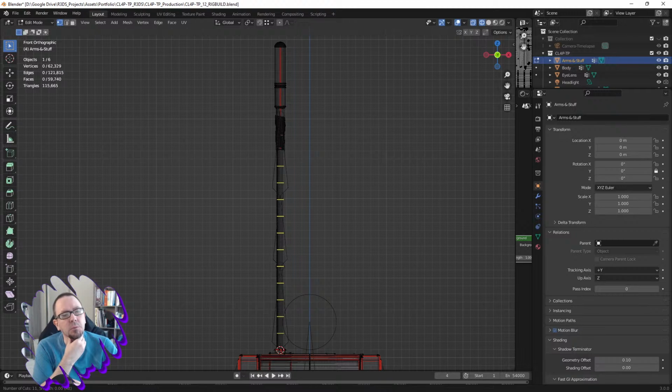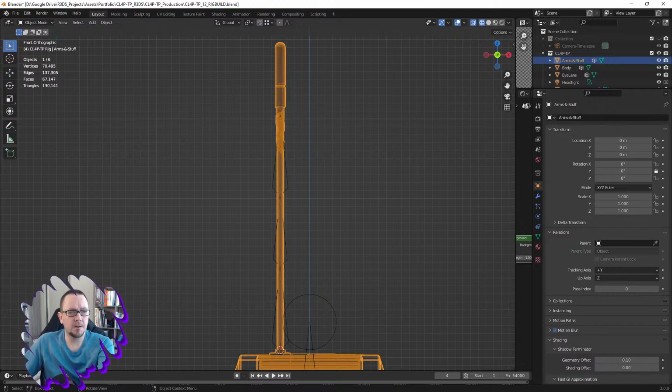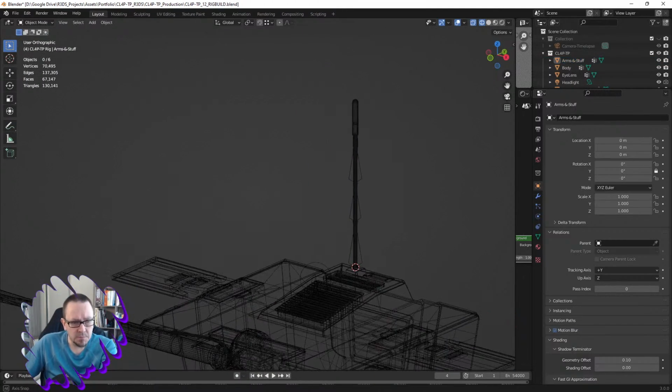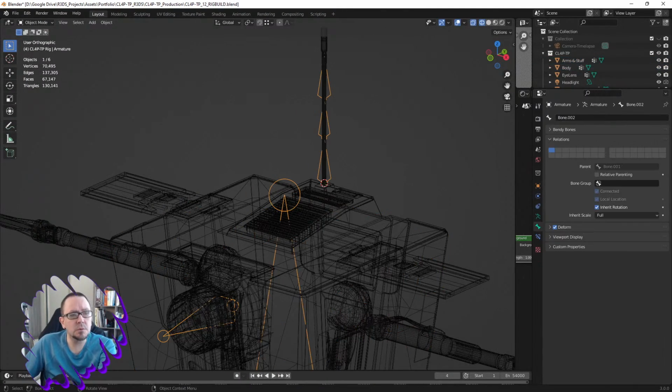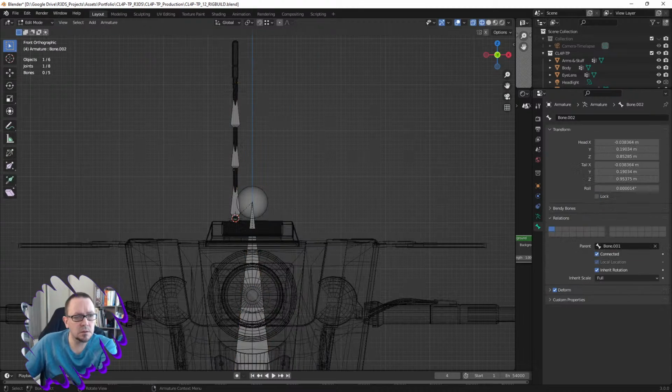I'm gonna have to weight paint that though. Or maybe not. Let's leave it there for now. I'm gonna think about that and continue on with making at least these arms.